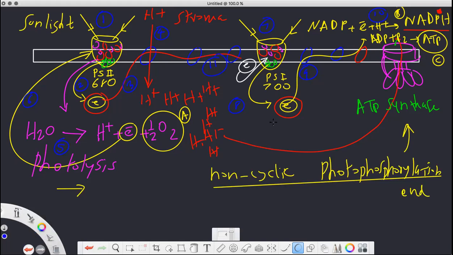So completing the events, number 12 is chemiosmosis again. Chemiosmosis is one side has a higher hydrogen ion concentration, the other side has lower, which makes a potential difference. As a result, hydrogen ions moving from high potential to low potential through this ATP synthase complex is called chemiosmosis. That energy is used to make ATP, that is non-cyclic photophosphorylation.